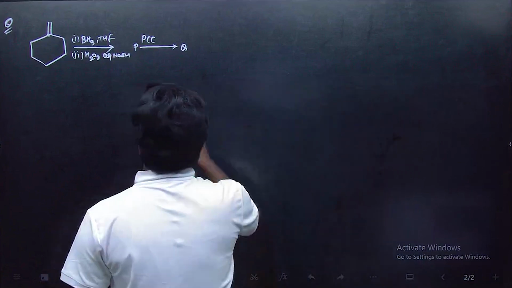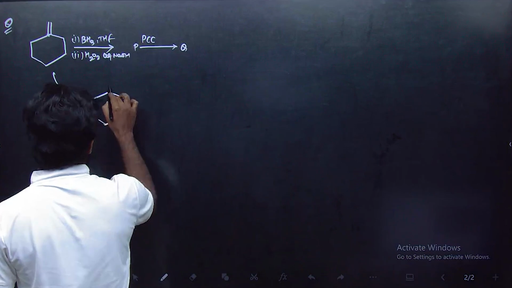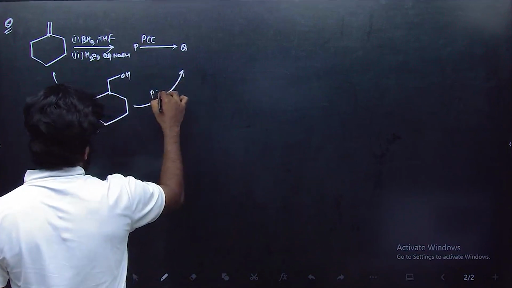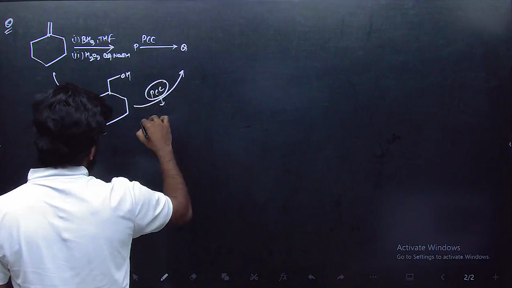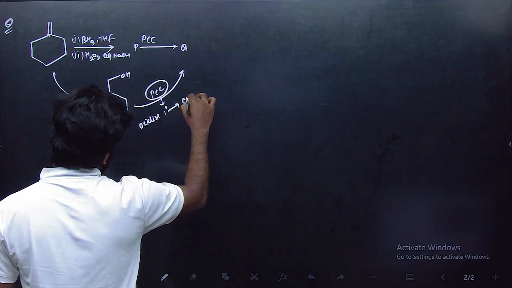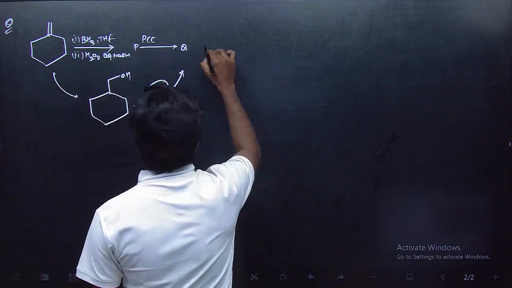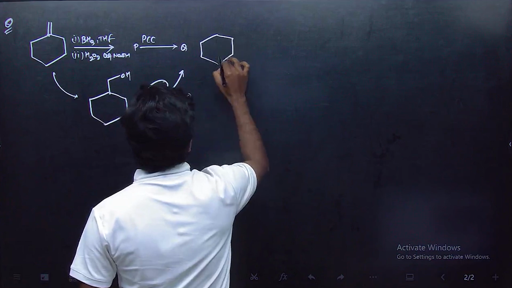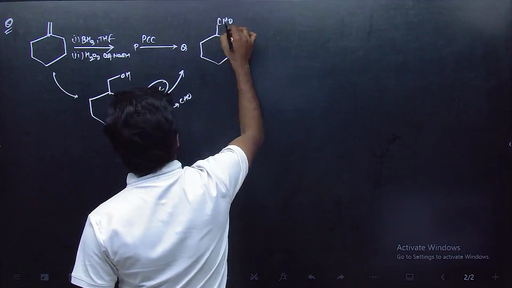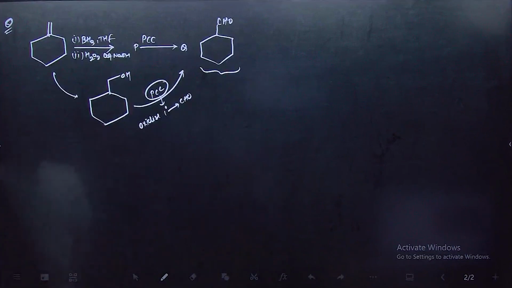Yes. So the first step is hydroboration oxidation that leads to the formation of alcohol at the less hindered carbon of the alkene, followed by the oxidation of primary alcohol. What is the role of PCC? To oxidize 1 degree alcohol to aldehyde, right? Because it is a mild oxidizing agent. So what you will get is the corresponding aldehyde, right? So you will get this. Got it?